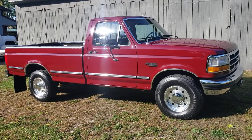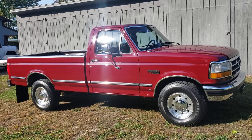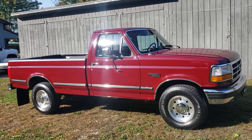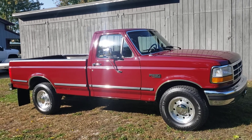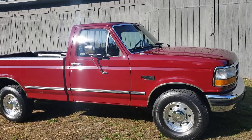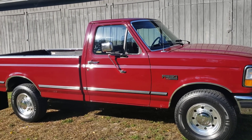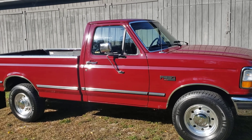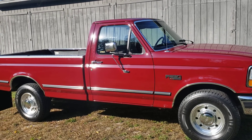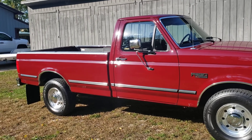This was elderly-owned here in Wisconsin. The truck shows just over 99,000 original miles. It was used to tow a camper in the summer, so underneath the bed liner is a fifth-wheel hitch. I'll leave it up to the new owner whether they want to cut the bed liner or just slide it out, then bolt down the fifth wheel with the quick releases, and you're good to go.